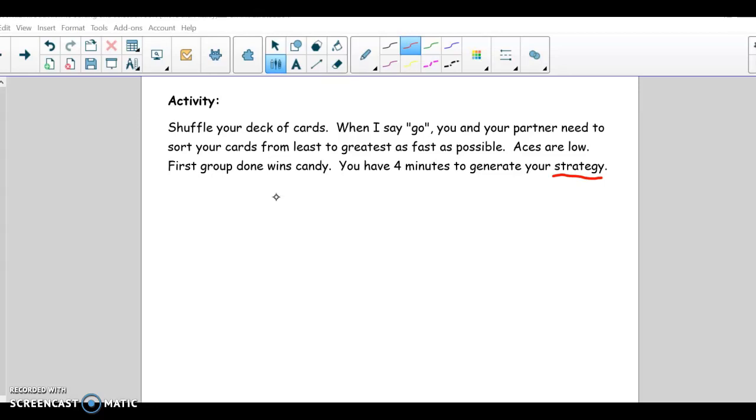Oh, I've had people make 13 piles, one for each value, aces up to jack, queen, king, and then just pick up the piles from there. That's actually a really good way to do it. That would probably win a competition like that. And that's called a bucket sort, which in real life is an incredibly fast way to sort. So there are lots of different ways to do this, but that represents why there are a lot of different sorting algorithms.